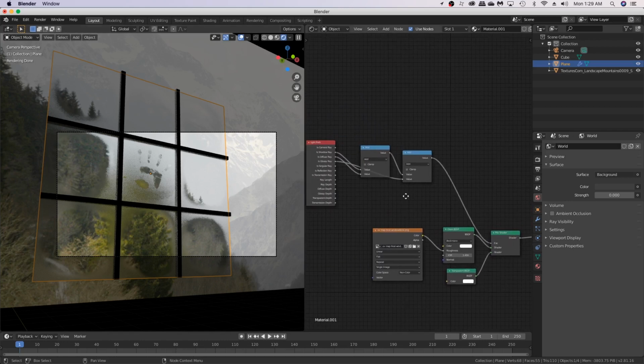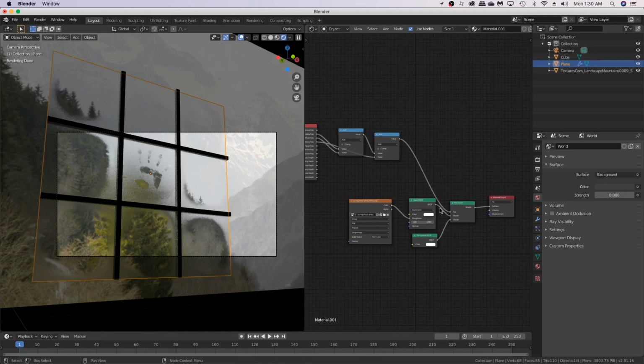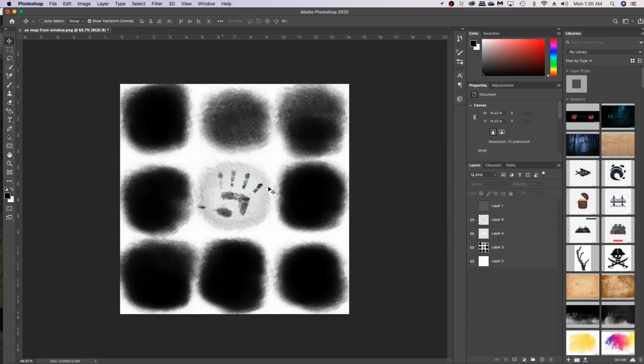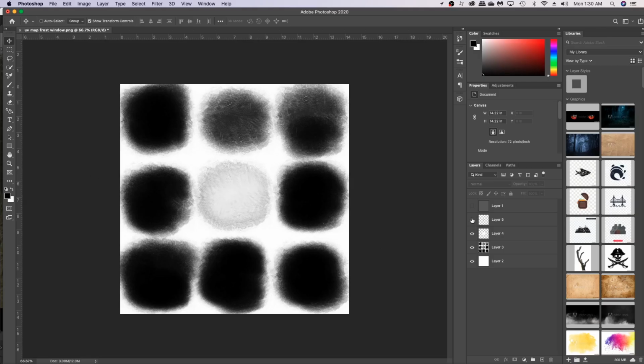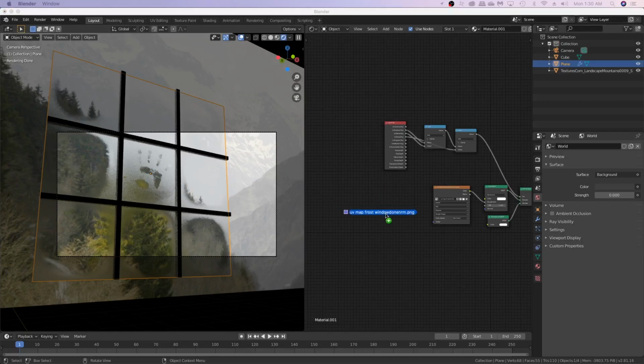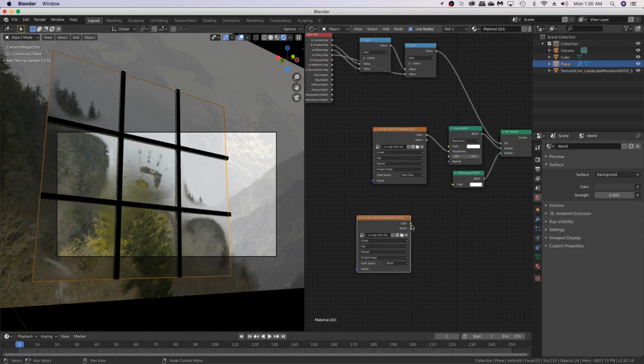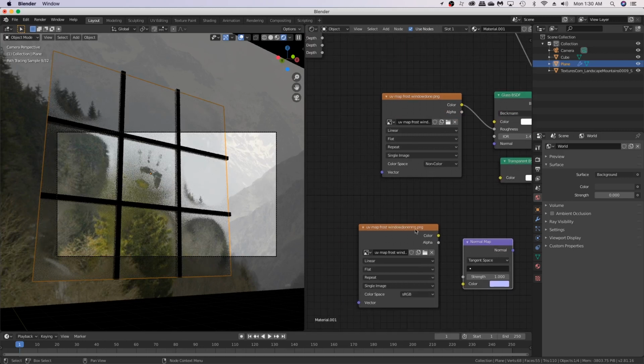Okay, and then the last thing I did was inside of Photoshop, I created a normal map texture to add some like the ice bumps, because ice has like raised edges. So make sure you turn off the hand, because you don't need the hand in this. Otherwise it looks kind of weird. Okay, so you drop this in. You know the deal from here. Just get that little normal map node in there.